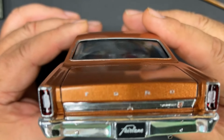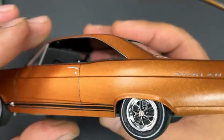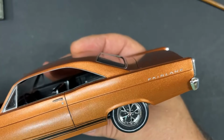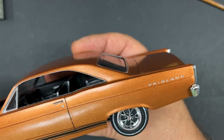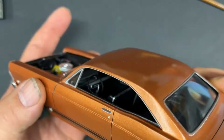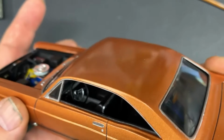But if you look, that Fairlane logo on the back bumper is super nice. It really shows up. The Ford shows up. The Fairlane's on the side were fairly easy to paint. They look really good. And the interior, I mean, I'll show that in the video, but the interior looked great too.